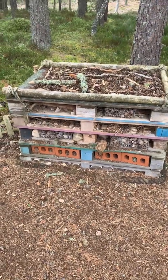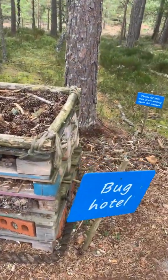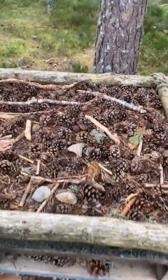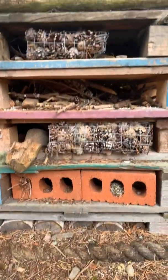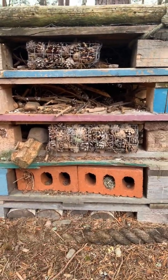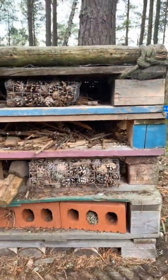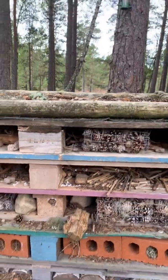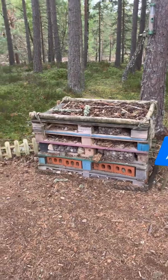Okay, well that's the end of our talk with the ospreys, but before I go I will just show you the RSPB's Bug Hotel, because I think it's awesome. Now, I often sing the praises of bug hotels, but this one's great because it's got all kinds of different habitats for invertebrates at different sizes and at different levels, right the way down to the bottom. And it's so easy to make. It's just made out of some pallets, hollowed out bricks, pine cones, sticks, and kind of anything that you might be able to find in your garden, and it just makes a brilliant habitat for all kinds of invertebrates.